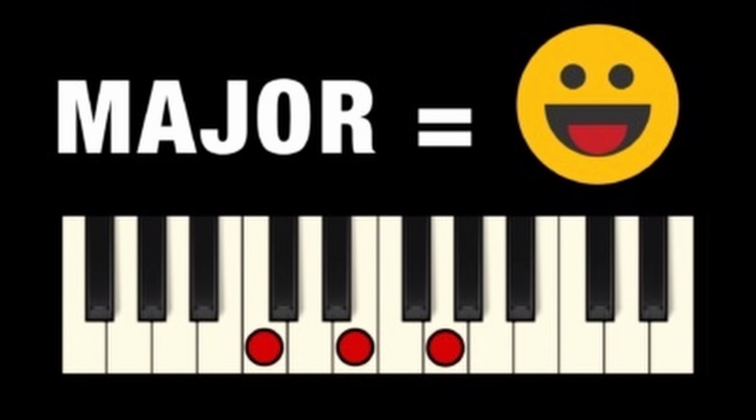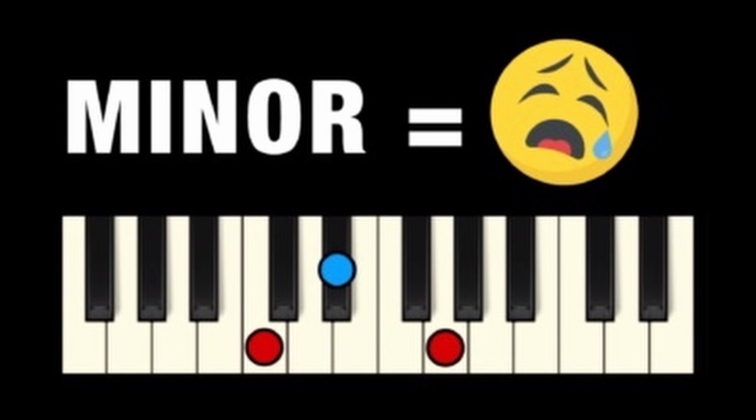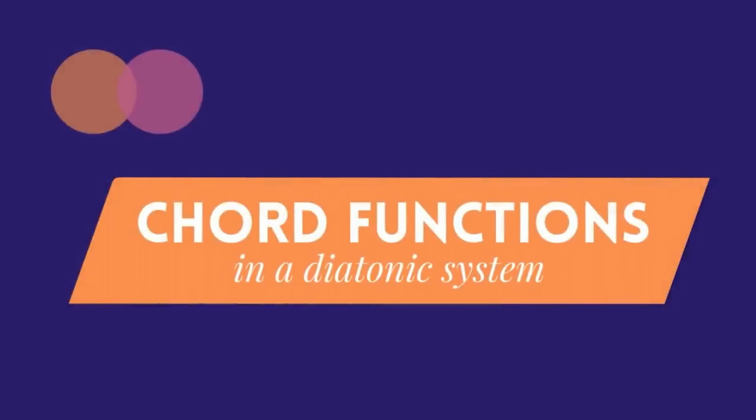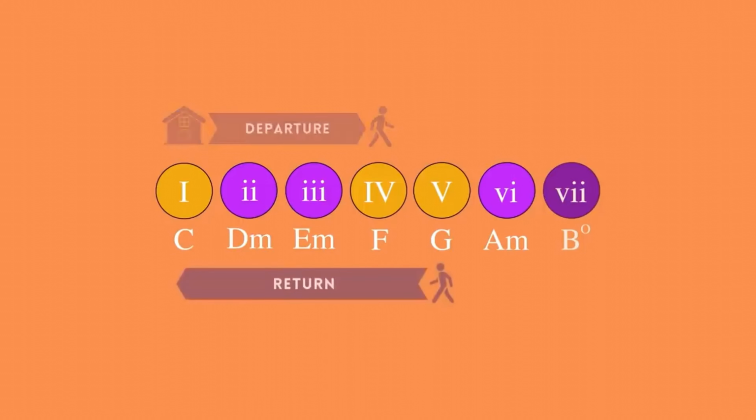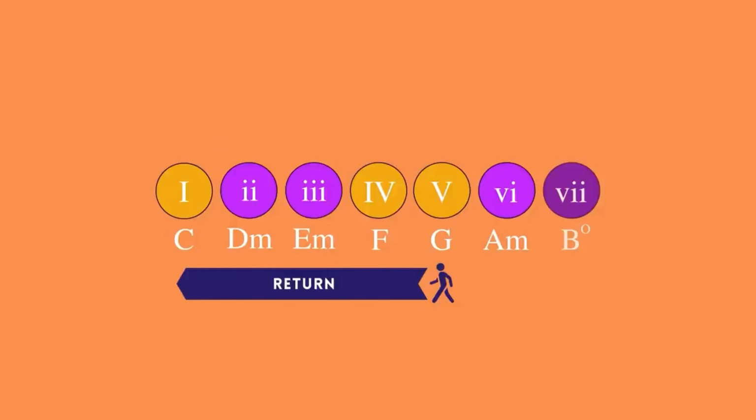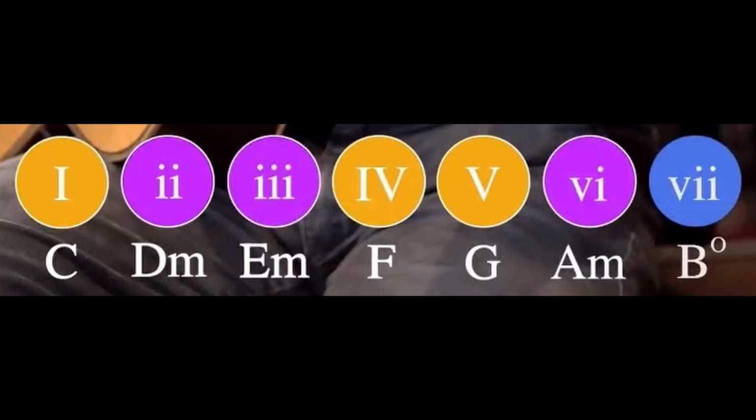There's a special relationship between major and minor sounding chords that our brains interpret. Major chords make us sound happy, minor chords seem sad. But the transition between those chords is very important. The root chord or the tonic gives us this feeling of home, secure and stable. And as we play other chords in the sequence, we're departing from home. And certain chords make us feel like we're returning back to the home. They resolve back to the tonic.